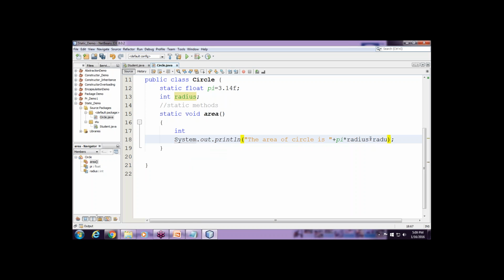So what is the solution of this? There are two solutions for this.